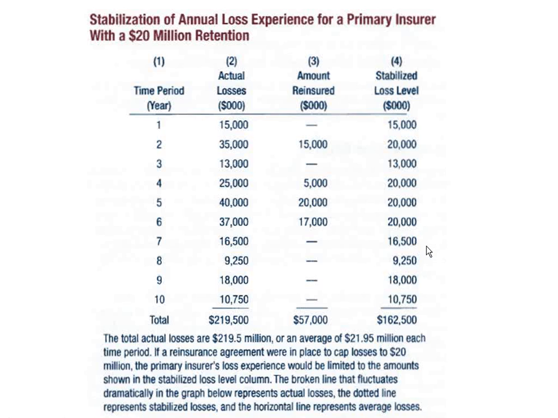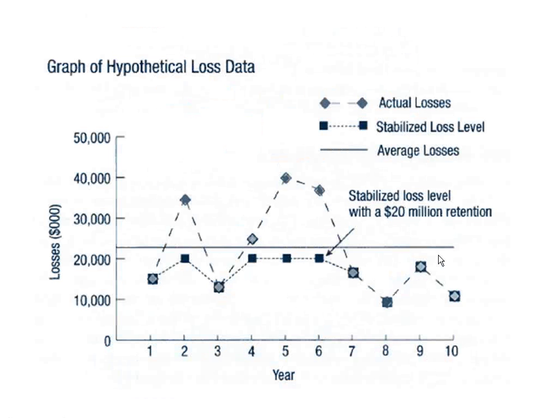But this allows us, again, from a stabilization standpoint, if I put it on the graph there, this basically is the graphical thing that's in the book of the hypothetical losses. You can see that now, from an average, the 21 million was the average that they put in there, we're falling below the average by having that 20 million annual loss cap on there, and it really helps stabilize. Otherwise, you can see these peaks and valleys.